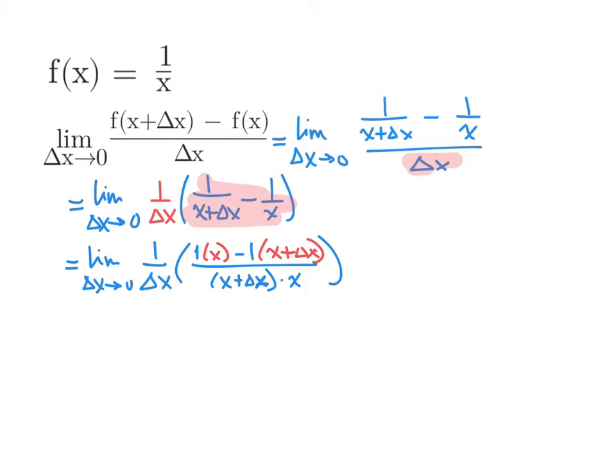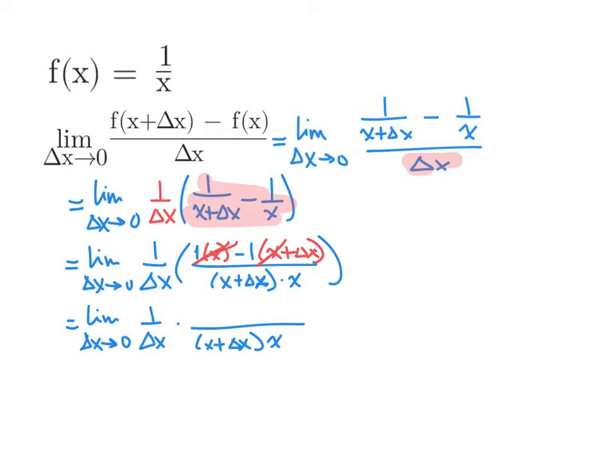And now we need to just simplify all of that. This is where the biggest mistake happens. I'm still just simplifying my expression, so I'm not taking the limit yet. Still need my limit notation around. I'm multiplying by a fraction here that has x plus delta x and x as the denominator. But when we go to simplify that numerator, people go about it too fast. And I see this happening all the time. You go back and say, oh, x minus x leaves me with delta x. And that's not exactly true.